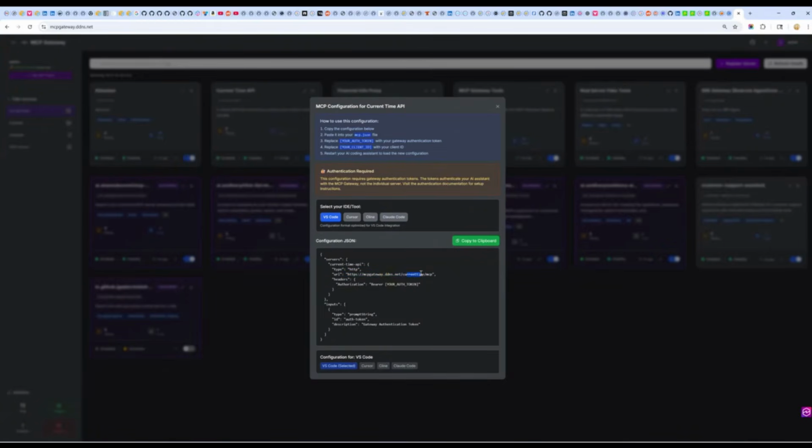And you would say current time/MCP, and you would get a bearer token, a JWT token, an authentication token. You could copy this inside your VS Code, and now your VS Code IDE would have access to this MCP server. Similarly, if you wanted your AI agent to access this server, you would use this bearer token, which we would provide to you, and put it in the MCP client. The MCP client would say, I am talking to this streamable HTTP endpoint, and I'm using this authorization bearer token. When the request hits the MCP gateway, we will say, oh, you want to go to the current time MCP server. We see that. Let me validate your authorization token.